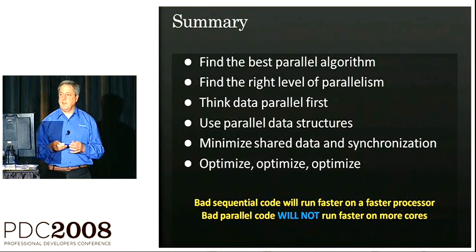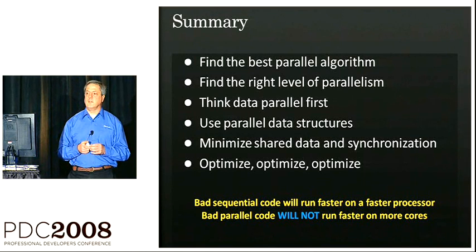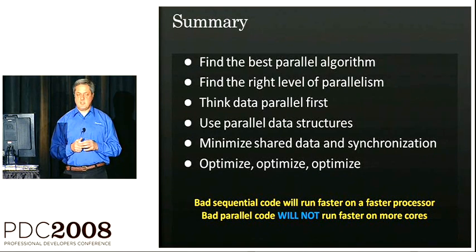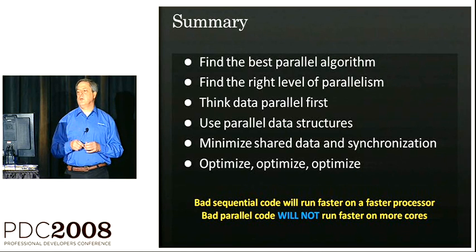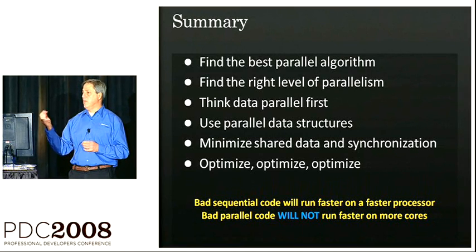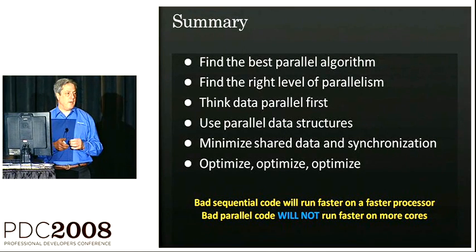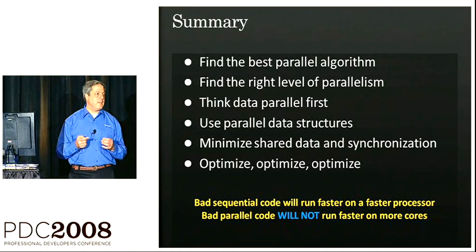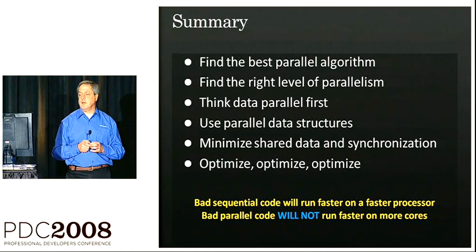You don't want to be re-architecting your code every 2 years as the number of cores increases. So think about the size of the problems you want to run in the future. Think about what the size of the machines might be, and program at a level which is of the order of the problem. And so as you make your problem larger and more complex, it'll scale naturally. Think data parallel first. I find that sort of the easiest way to think about things.